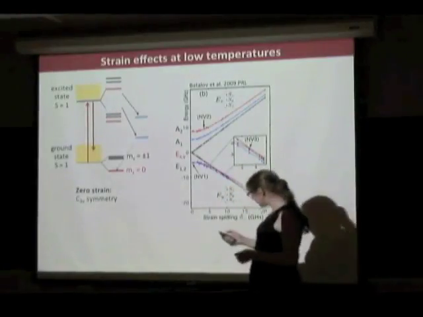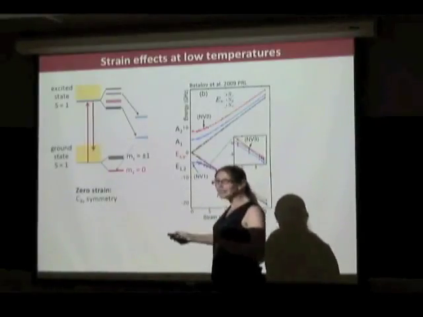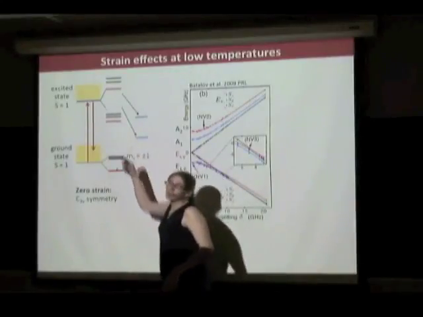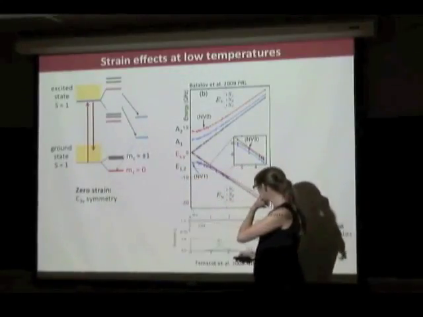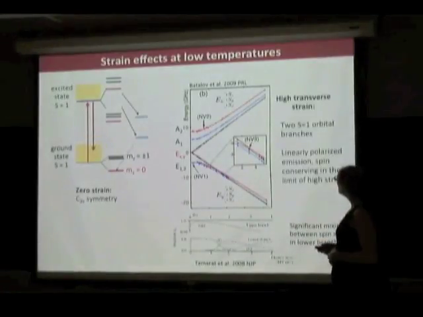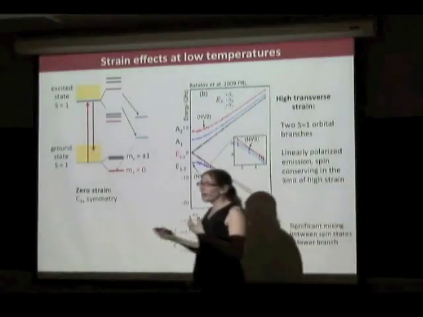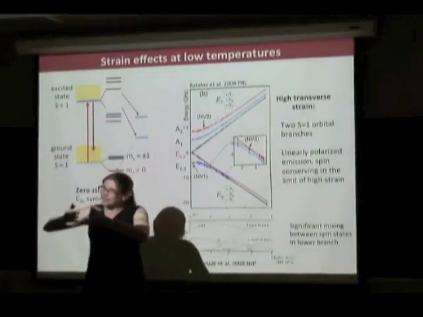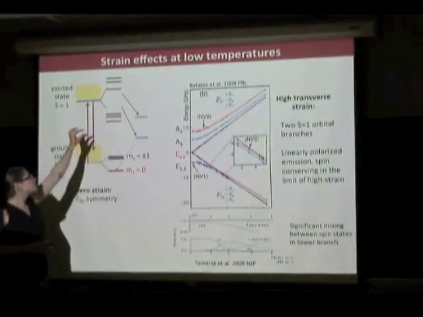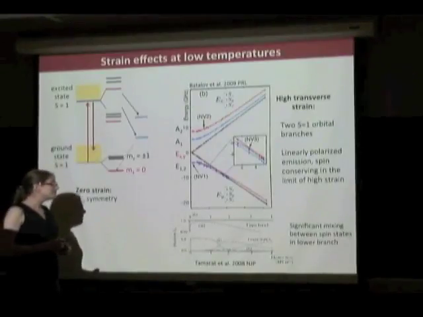If you didn't see that animation, I'll run it again. This is what happens as a function of transverse strain, wildly exaggerated. These levels shift, and actually these run through each other, leading to spin mixing. And in the limit of very high strain, you end up in this situation where you have essentially two orbital states that correspond to states that are, I guess, along and in some sense orthogonal to the strain direction, that are each like a spin 1 triplet with different orbital states.